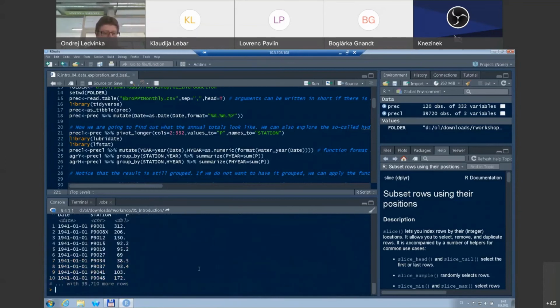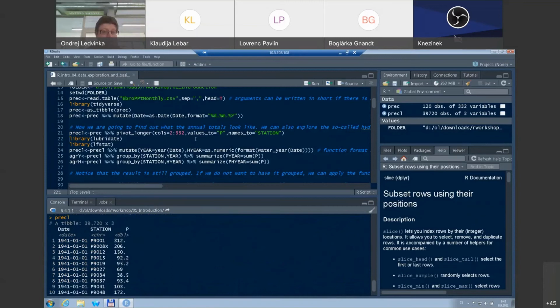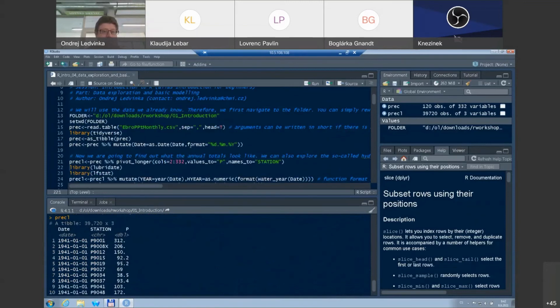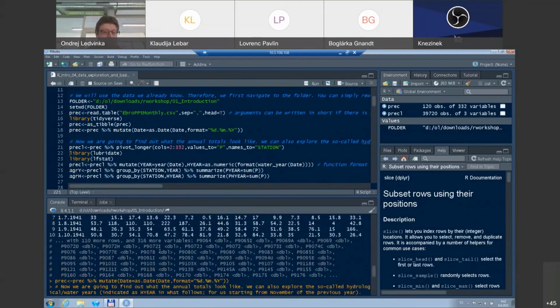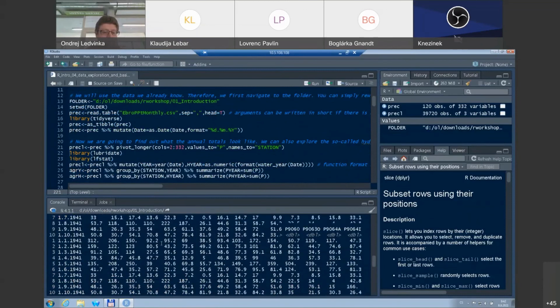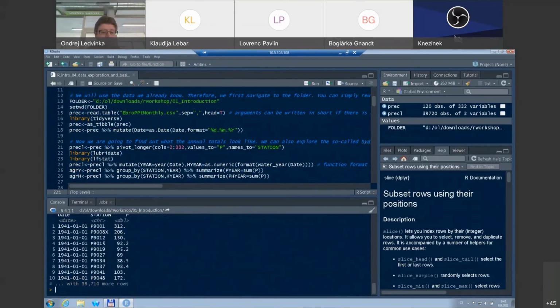You can see that date is the first column, then we have the station. Originally we had the station as the names of the columns here in the wide format, and now we have the station column here, and also the precipitation value column here.